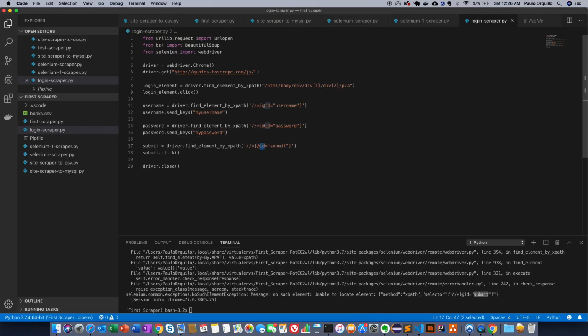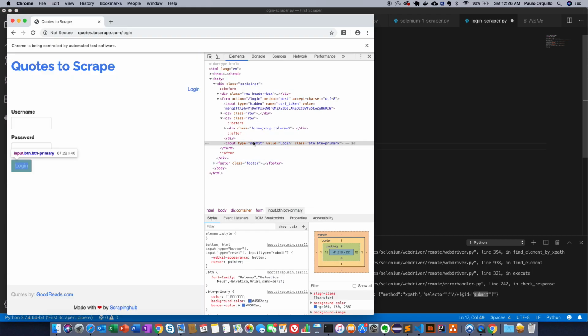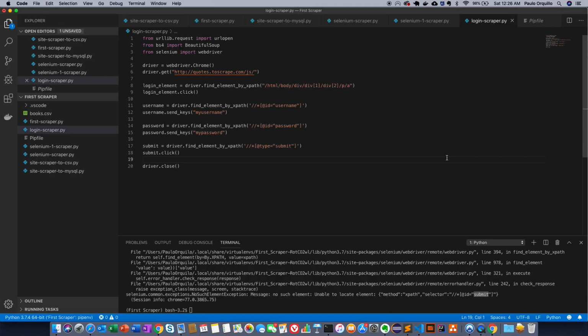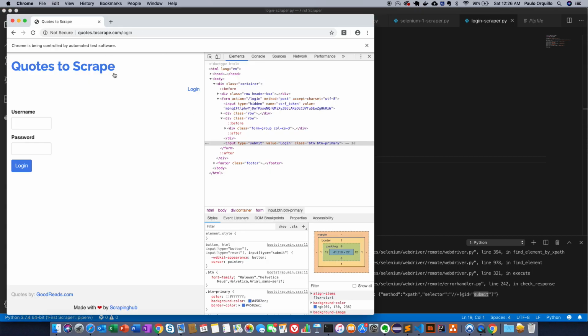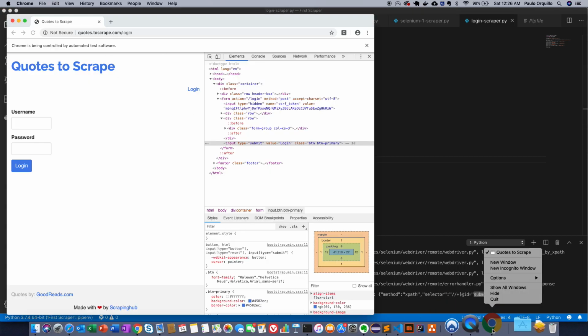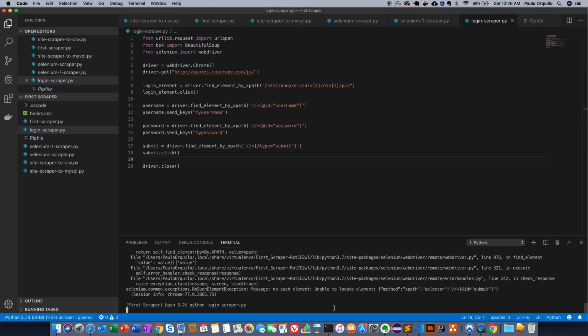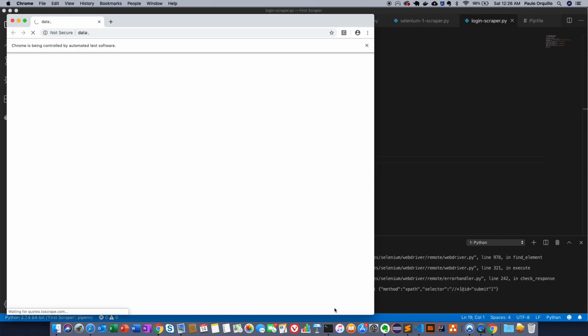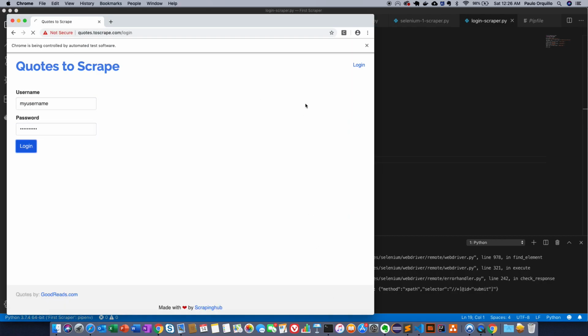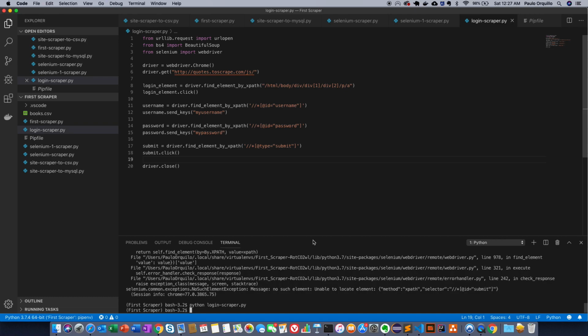So this should be type instead, because it's just type, there's no ID. So let's try it again. Close this, put that, and run python scraper again. Login, boom, boom, and close it out.